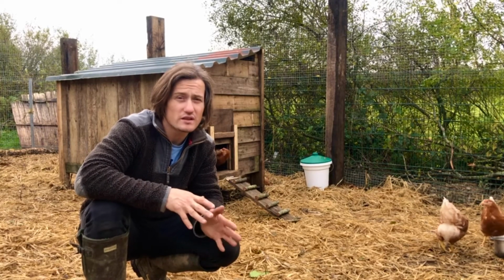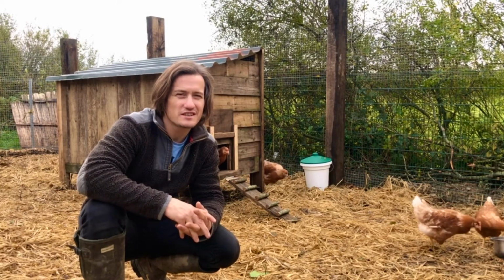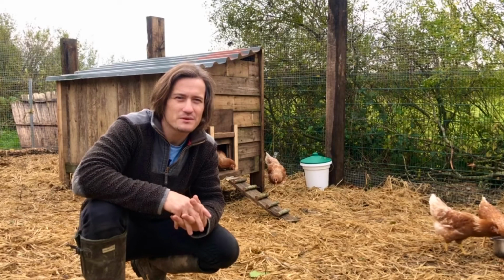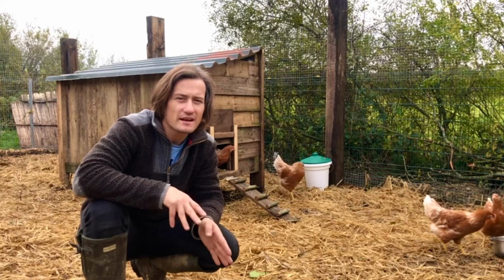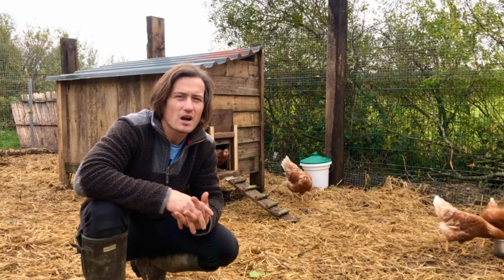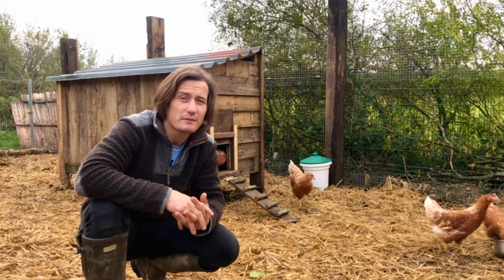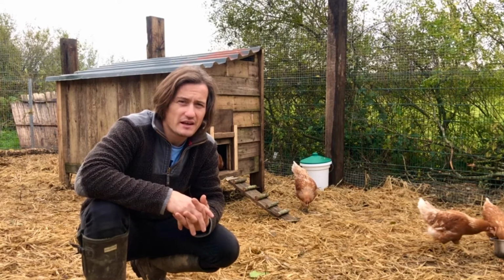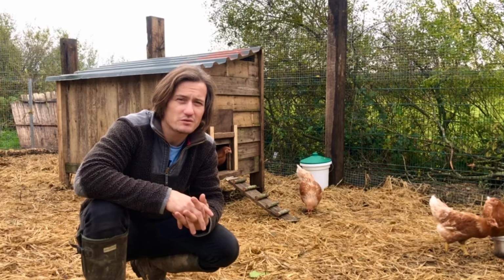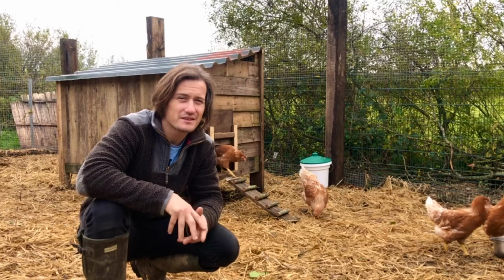The reason I've actually gotten 10 chickens is that I'm setting up a polytunnel, so I'm going to put these chickens to work in the polytunnel when we set it up. So it's a grass patch. I'm going to put the chickens in there, let them clear the grass out of the polytunnel, and fertilise it in return, so they'll get paid well in grain and feed for their hard work that they're going to be doing for us. So it is a nice addition to have 10 chickens.